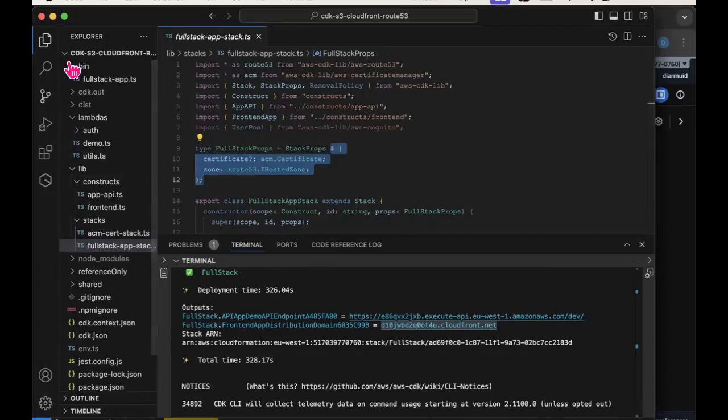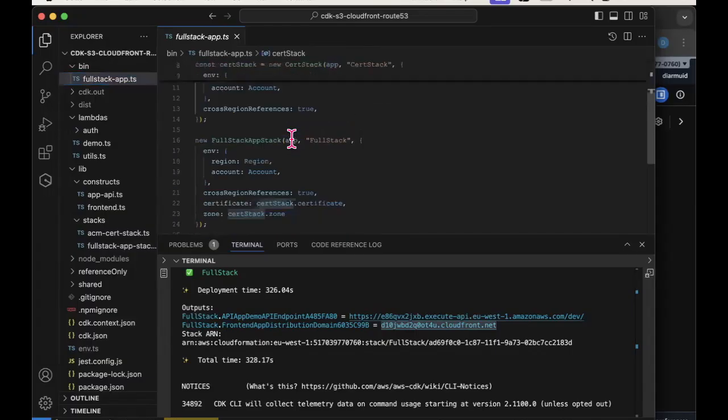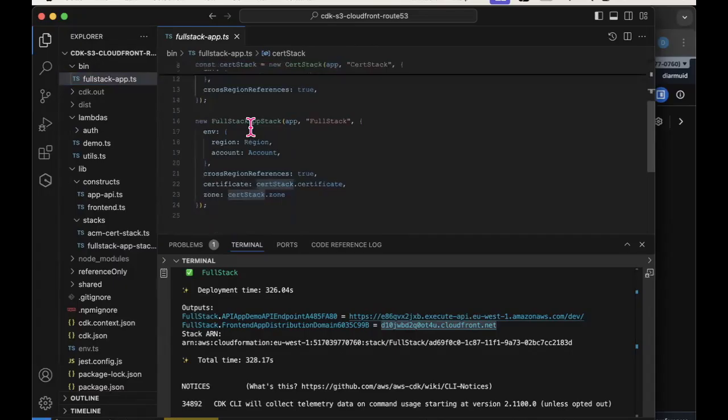If I go up to here, where I actually instantiate all of this, this is the first time now where we have two stacks that need to be instantiated. Here I'm instantiating the stack that generates the certificate. Here I'm instantiating the stack that contains all of the functionality.